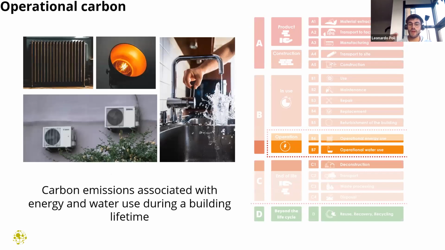Okay, so operational carbon, we mentioned that it is not part of the embodied carbon assessment. We saw that it was excluded from the previous scope boundary. Carbon emissions related to operational carbon relate to the energy used and water used during the lifetime of a building. And I'm sure that we're all familiar with what those are. The focus around these emissions has been quite relevant for a number of years. The focus of this session and of today's efforts to reduce carbon emissions are shifting from operational to embodied, as this is something that has not been historically accounted for.